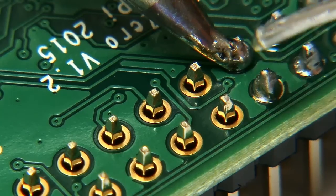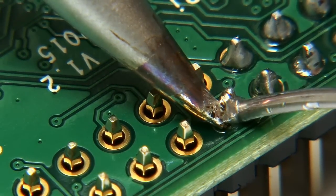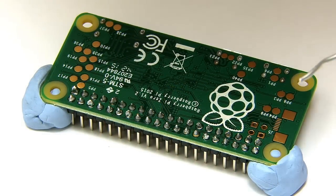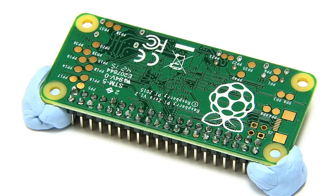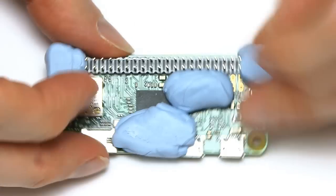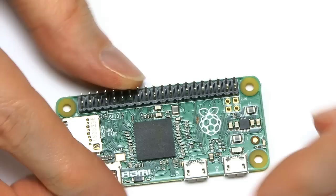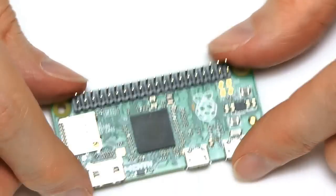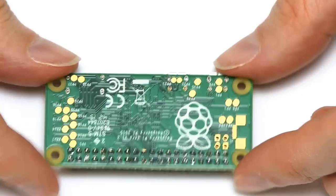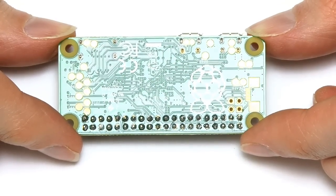Moving along, I seem to be getting better as I go. Just finishing off the last one. I think we've got all 40 GPIO pins now soldered to our Pi Zero. If we look underneath and take off the Blu-Tac - it doesn't look like it's melted anywhere it shouldn't. The board looks fine. We've survived soldering, and those are nicely, securely fastened pins. Is my soldering perfect? No, it isn't, but hopefully it's good enough to work.